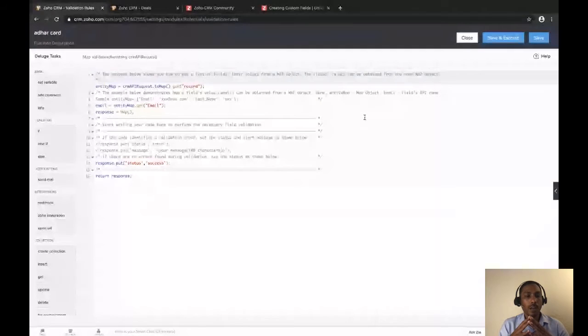People who have an awareness of scripting, like Java or XML, or some basic coding knowledge, would be in a position to understand all this a little easier. The training is meant for those who have at least a minimum of some kind of coding knowledge. They should at least know what HTML is, what Java and XML are, and what scripting languages are, in order to learn and understand Deluge scripting and all the other developer space like API integrations and all that. So we are planning to release that for partners.